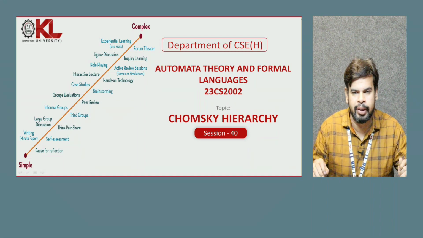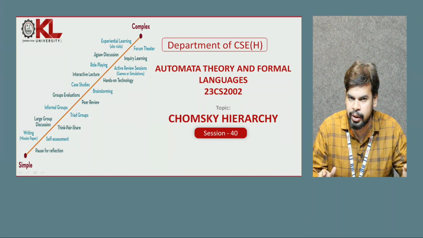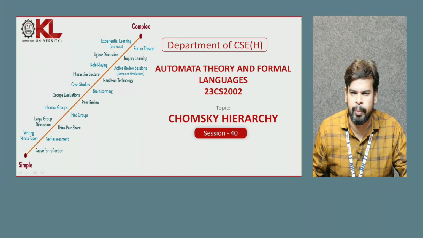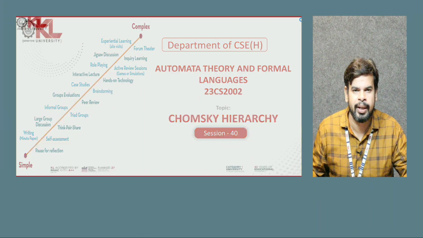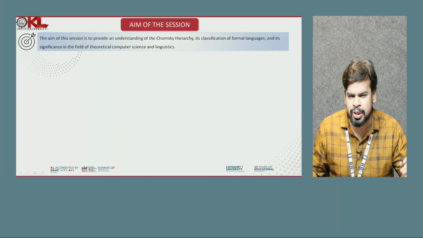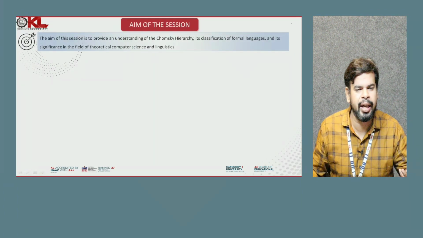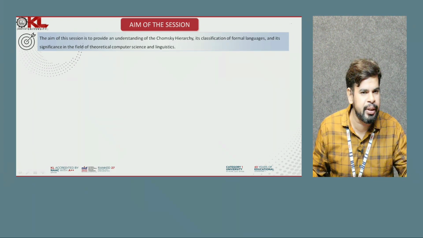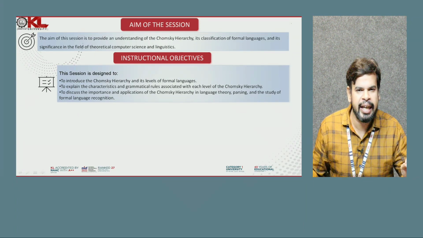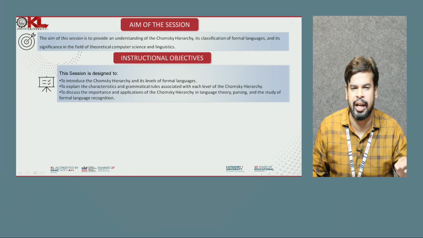Today, the topic will be on Chomsky hierarchy, which is from the subject automata theory and formal languages. Now, the aim of this particular session is to understand the Chomsky hierarchy in a better way. The main instructional objectives will be that the Chomsky hierarchy and its levels of formal languages will be discussed here, and the characteristics as well.